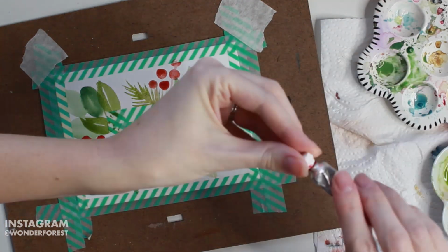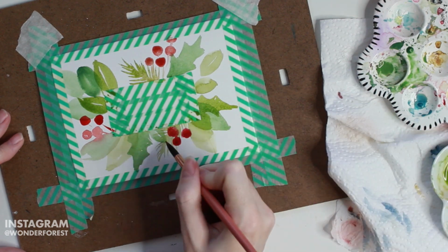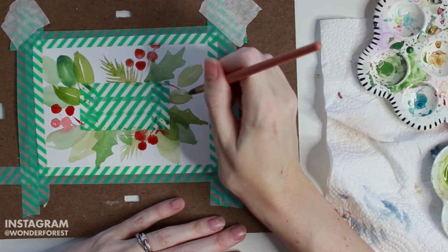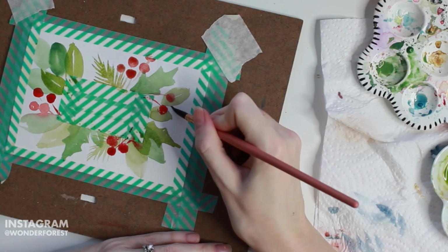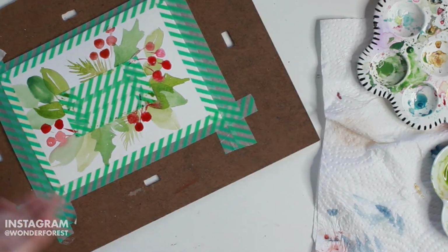So as those first layers dry, we can kind of go in and start layering different elements and leaves on top of the other ones. Again, it doesn't matter if it's fully dry, because that sort of blending effect that you're gonna get is just gonna add to the watercolor feel.